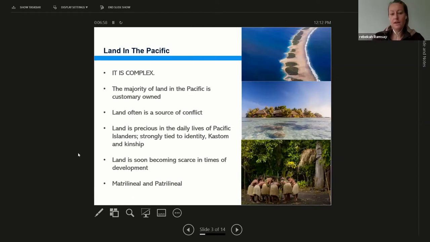Okay. So most of you will also be aware, of course, that land is owned both through the patrilineal and the matrilineal lines. So in some places, in fact, it is the women who hold the land rights. And in some places, it is the men, with land being passed down through generations, through either the female or the male line. This has a huge implication for how land acquisition, land use, and land restrictions are actually negotiated, because, of course, when we're talking about any kind of land use and projects, we need to be sure that we're talking to the correct authorities and also making sure that we're inclusive in the way that we do that.